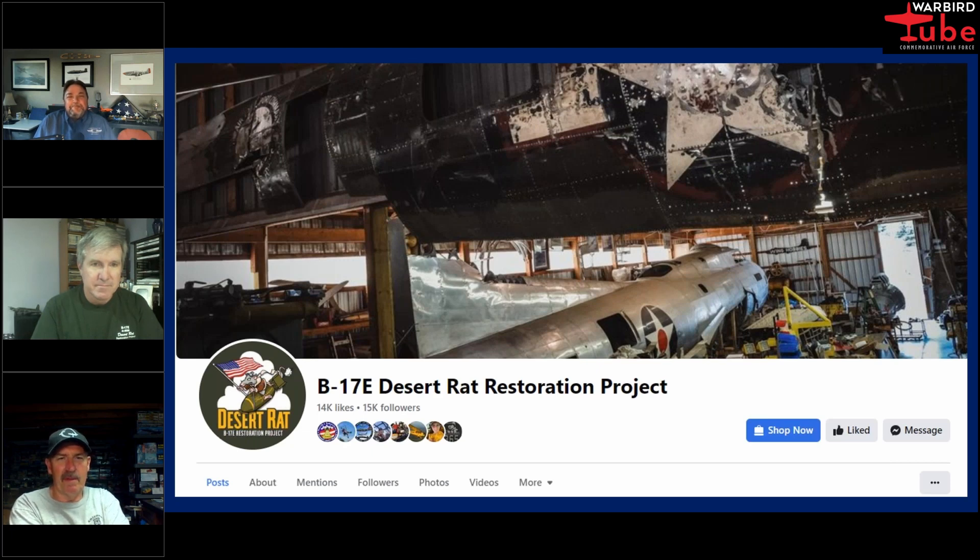It's like any restoration — once the big pieces are done, it's all the fine details that make it a finished airplane. This has been a long-term project and it's certainly not going to be completed in the next six months — probably a couple of years away before it rolls out as a complete airplane. We keep saying it'll be done on Thursday. A truck full of money would go a long way to helping it get done on Thursday — that's always true with every airplane.